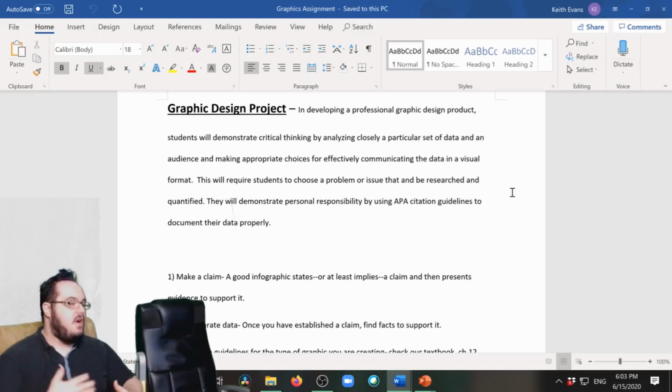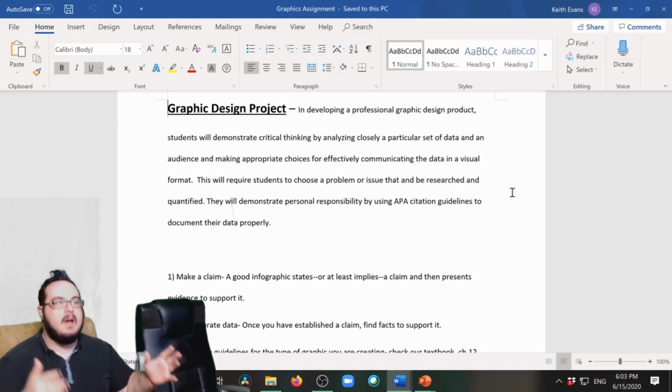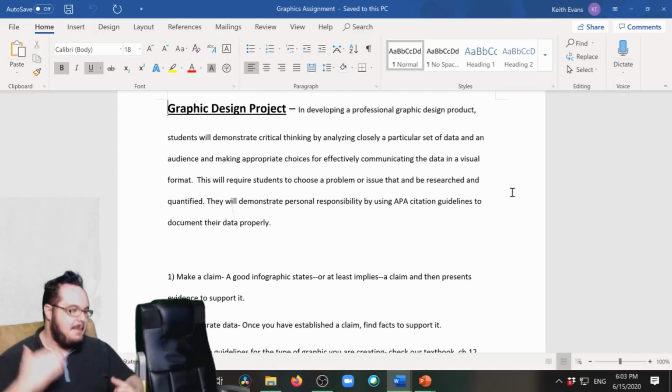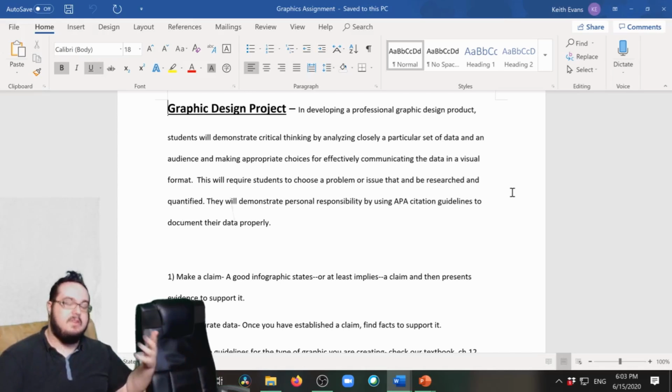Now, graphics are used extensively in technical documentation throughout human history because graphics are used to simplify a lot of information into a very short amount of space. That's why I'm making these videos. In fact, this is kind of a part of visual rhetoric. Most people are visual learners now instead of just reading auditory learners.